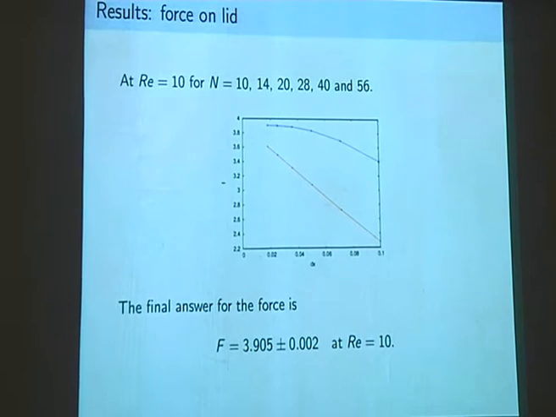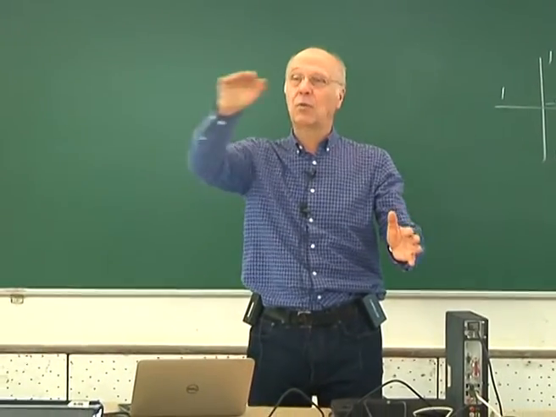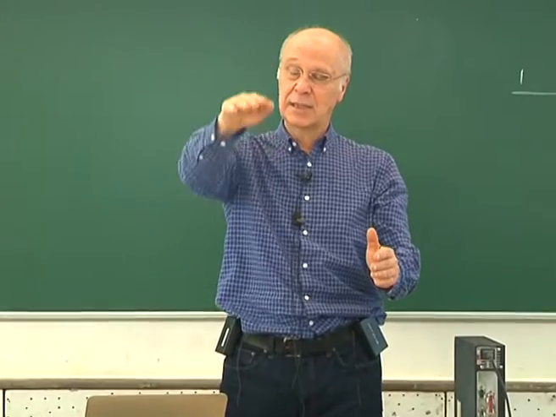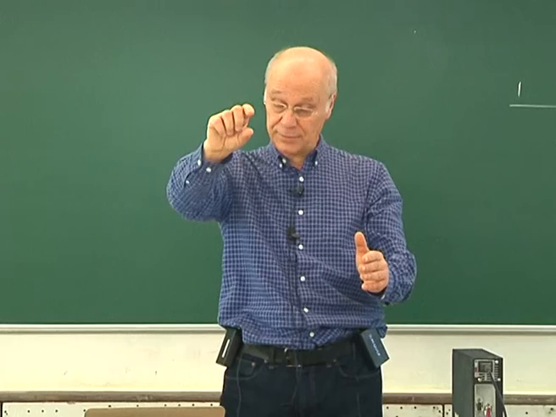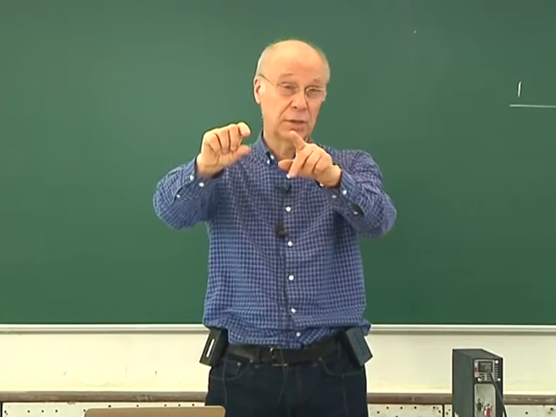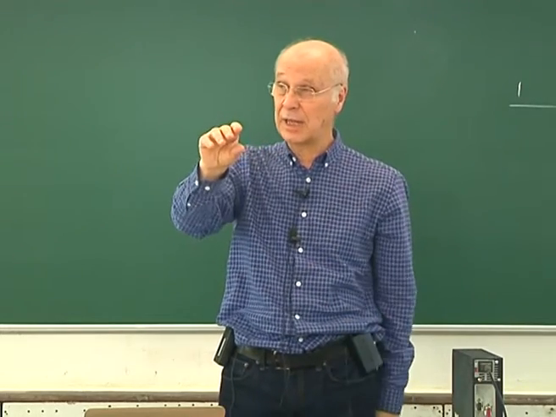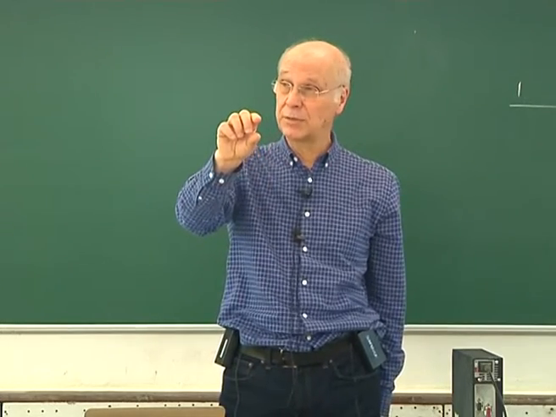I do like extrapolations. So at very early times, if we start from rest and suddenly switch on the moving boundary, what we have is a vortex sheet on the top boundary which diffuses in a distance, the square root of nu t. And so the velocity gradient is going to be 1 upon the square root of nu t. So the force on the top will vary at early times as this delta function of vorticity diffuses into the interior, like 1 upon the square root of time.